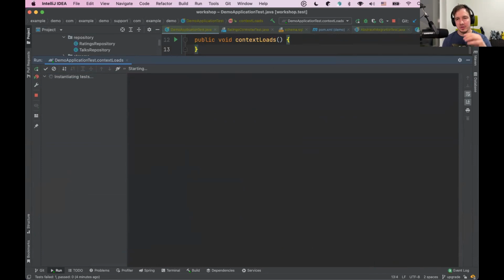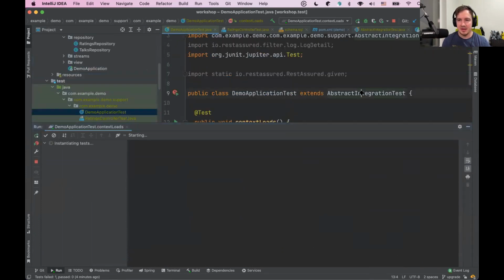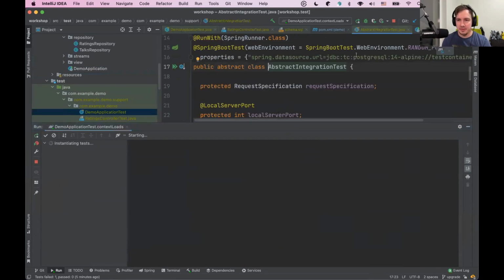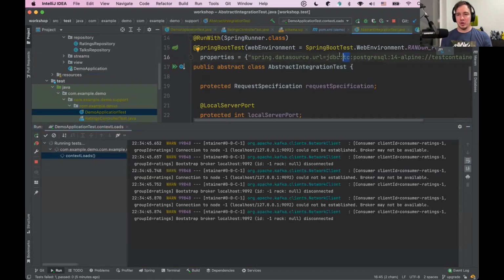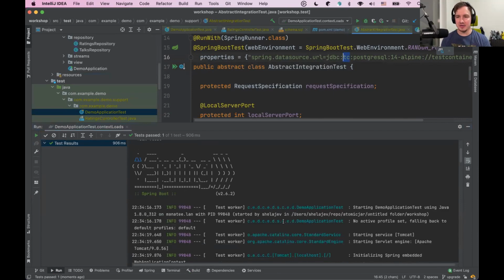When the test is run and the property is being injected and used, the JDBC URL is being examined. It sees that the JDBC URL has the Testcontainers tc shorthand in there, in our property. And the integration with Testcontainers JDBC creates a Docker container.